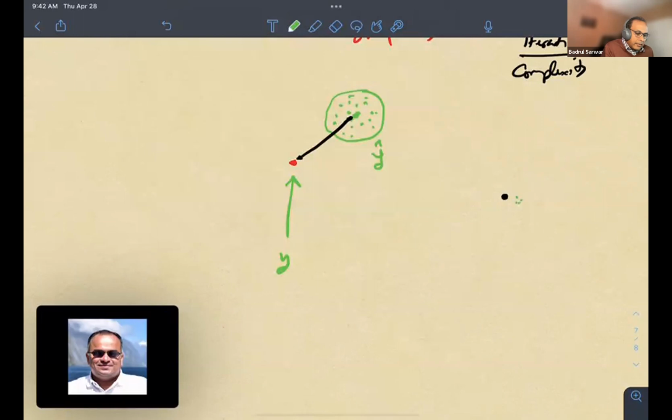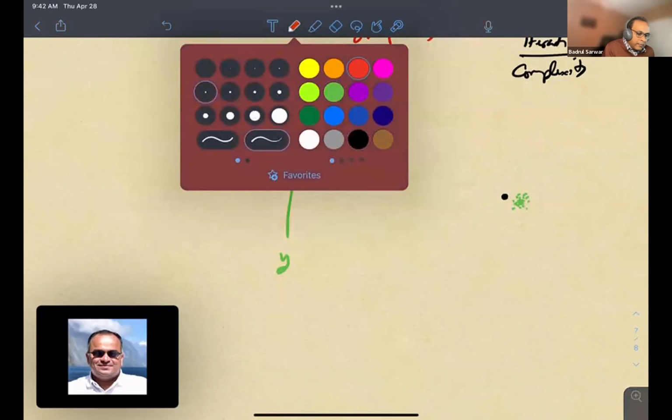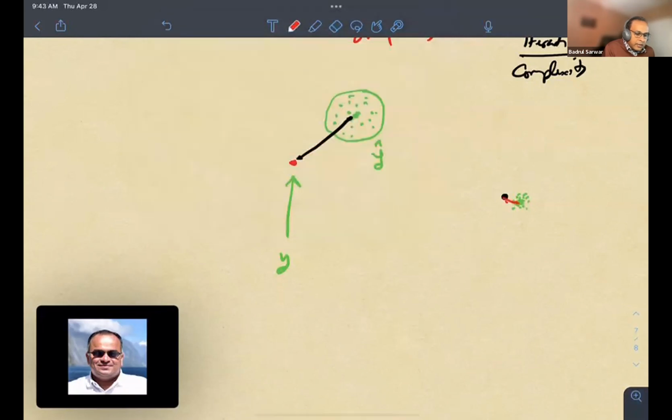So if the predictions fall here, again, this is our actual value that we are trying to predict, and the average of these is here. So in this case, the bias is just this. So bias is very low. And the variance is the variance of these data points.